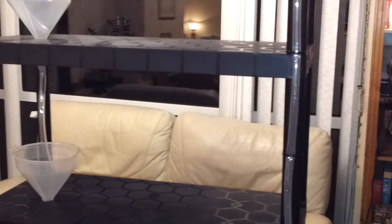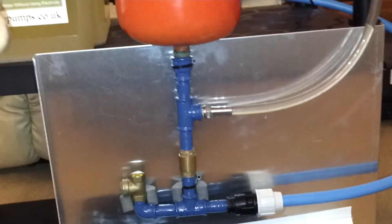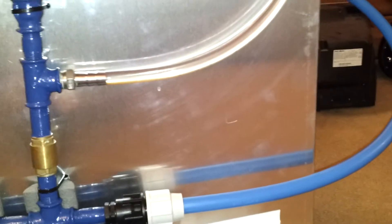For our demo rig, the delivery pipe is coming up the side of the rig — it's roughly about six to six and a half feet above the floor. The head of water here is approximately a foot and a half above the pump. Optimally, the pump will pump water ten times the height difference from where it's taking the water to where it goes into the pump. So if that's sixteen inches, it should pump a hundred and sixty inches up the delivery pipe.